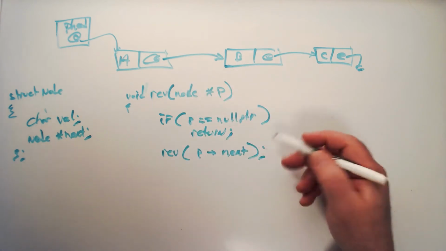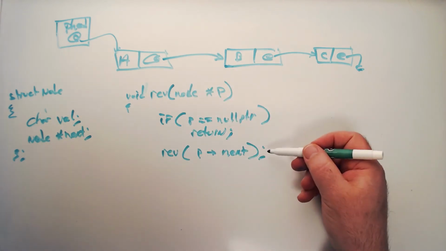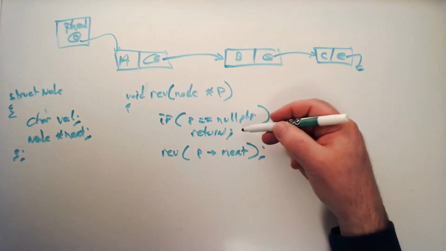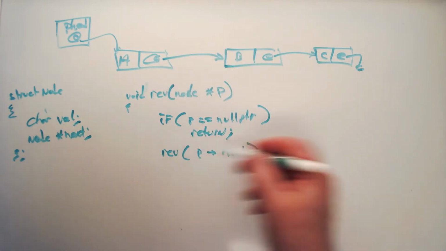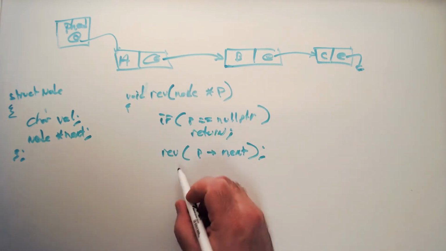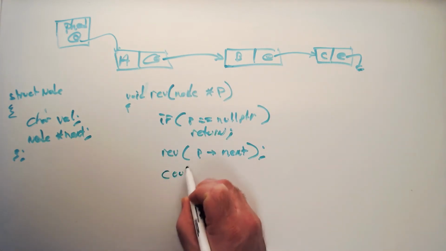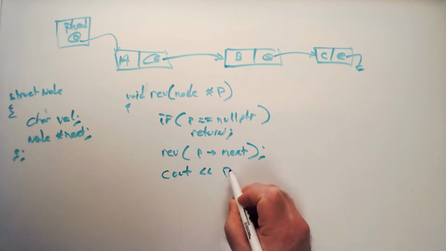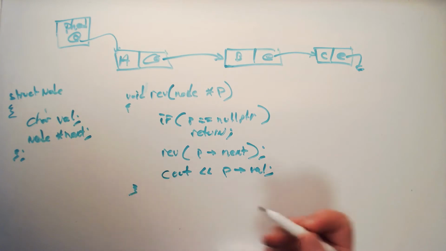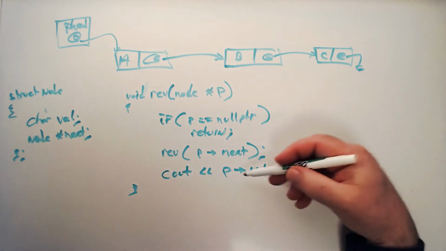And when it returns, it'll return back to this rev line when P was pointing at C, right? Because that's the guy who called it when it was null, and then it returned, it came back. And what do we want to do? Well, we're at the end of the list. This is the first one we want to print, so it makes perfect sense that this is where you would see your C out, double left, P right arrow value. And now there's literally nothing to do. It printed out the C, so then return.